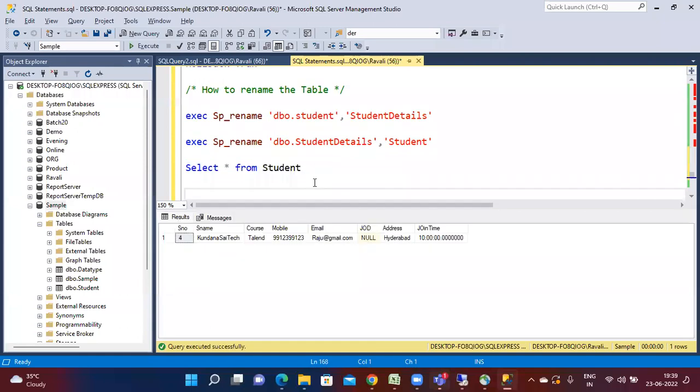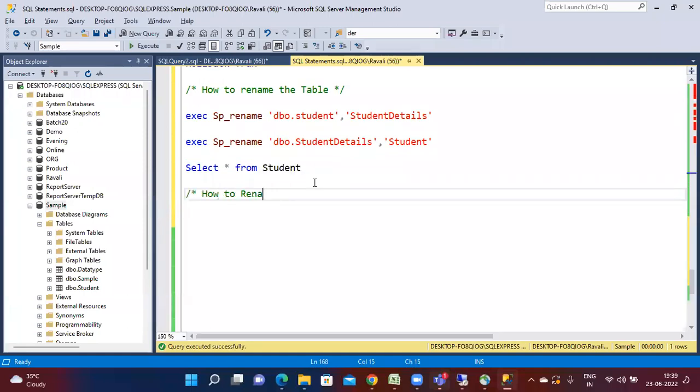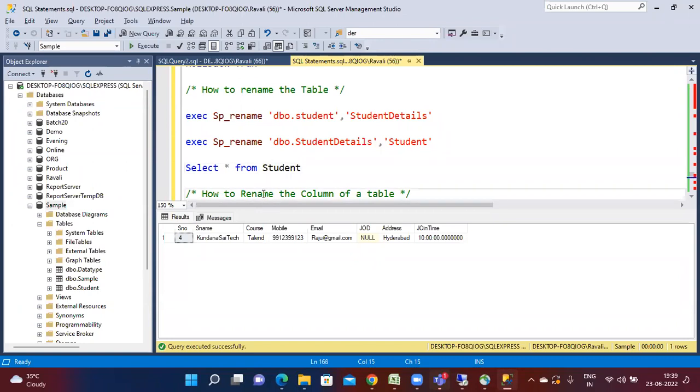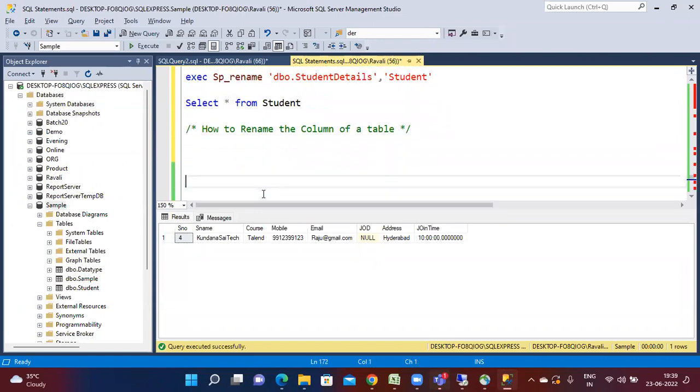How to rename the column of a table? I have S number in the student table.